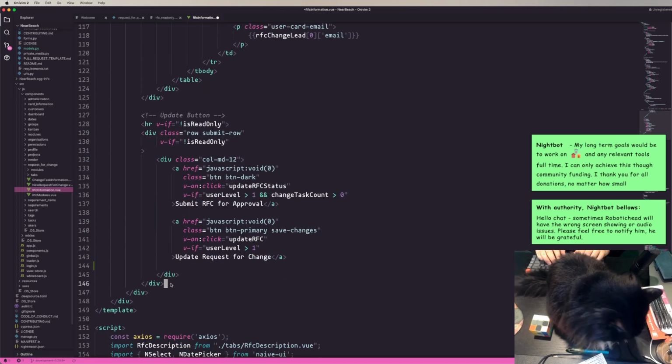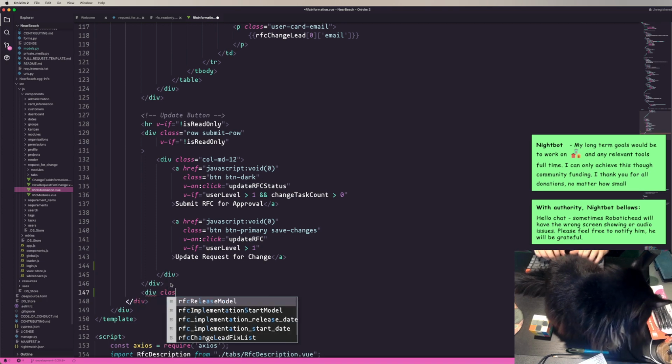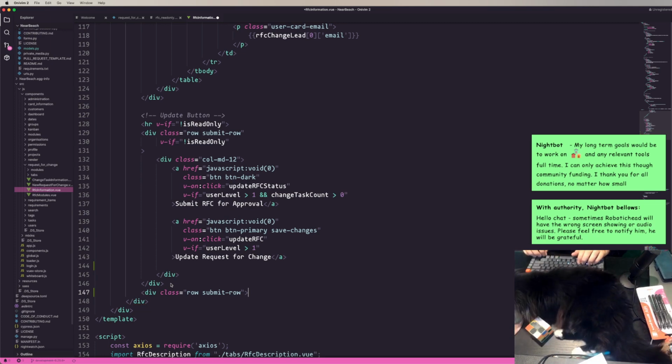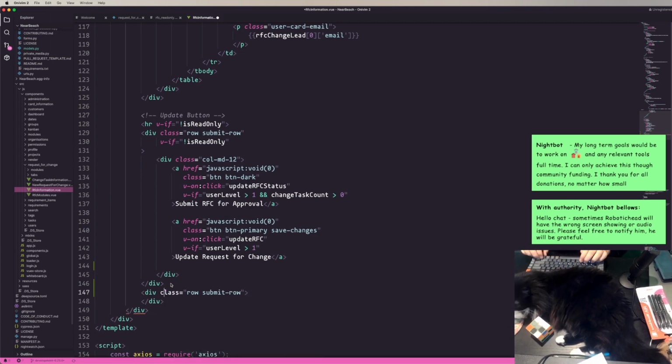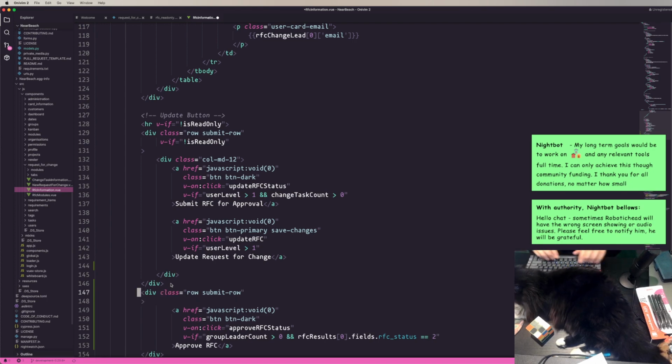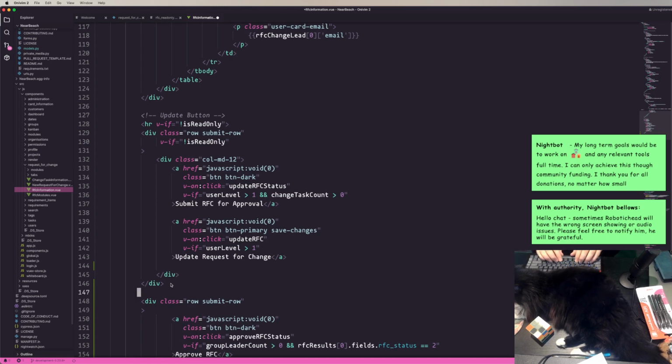Okay. Div class equals row submit row. I'm just gonna quickly do this. Oops. Why is DD doing that?